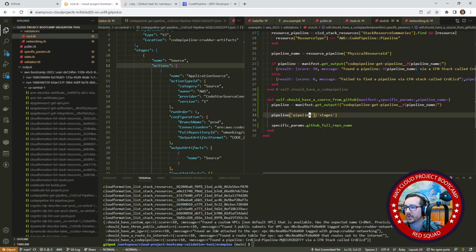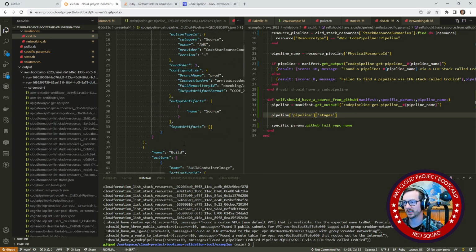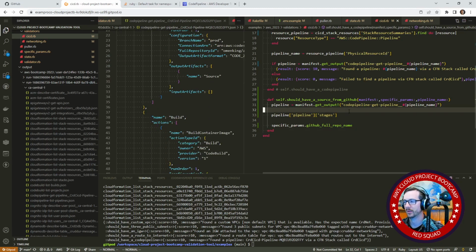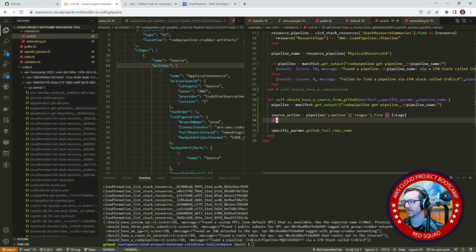So in this here, we have stages, and each stage has something. We're really going to only have one source. Also, this is in the order that they appear, so we are expecting the first one to be the first thing that happens. But what we'll do is we'll say find. This will be source action. We'll say do stage. And for these stages, we're going to iterate through that.